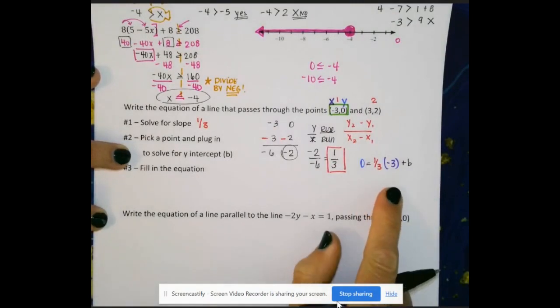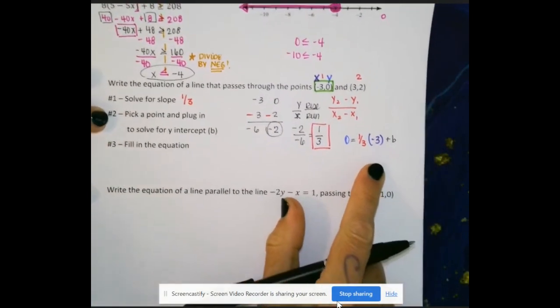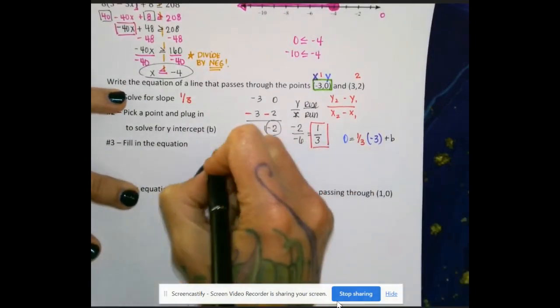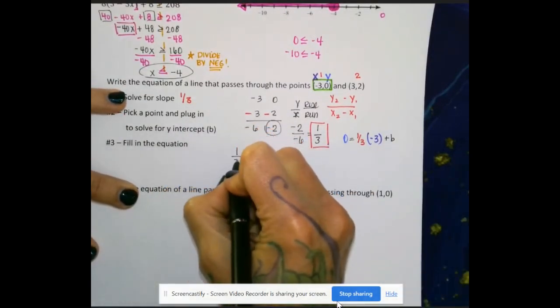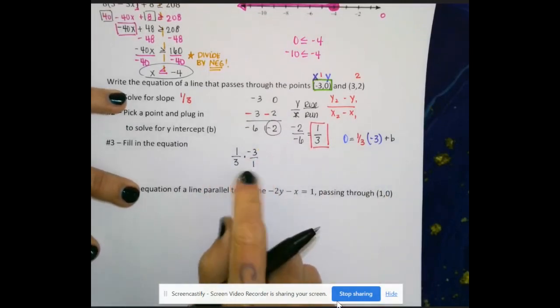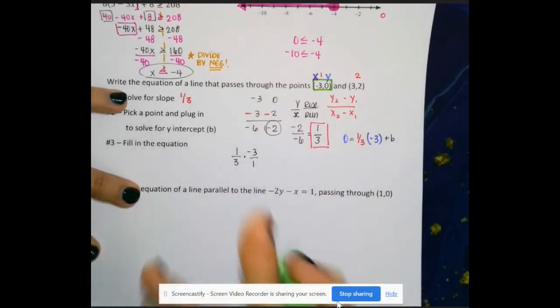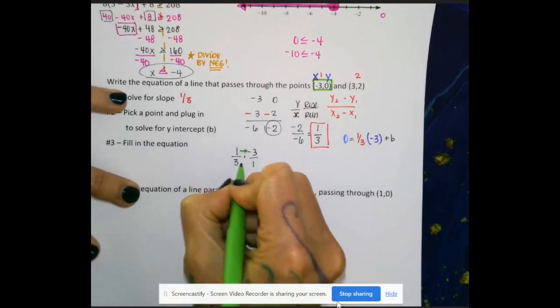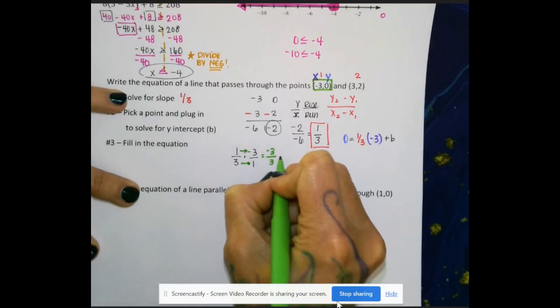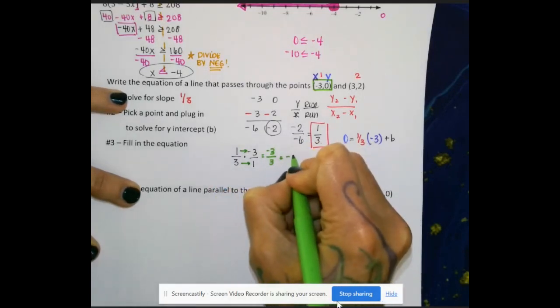And then we're solving for b, because b is the unknown. The only thing we're still missing to write the equation: you need the slope and the y-intercept. We just solved for slope. We need the y-intercept. As a reminder, when we're multiplying fractions, so 1/3 times -3 over 1, this could very well be calculator inactive, guys, because you should already know how to do this. We're going to work straight across the top, straight across the bottom, -3 over 3, which does indeed give us a -1.